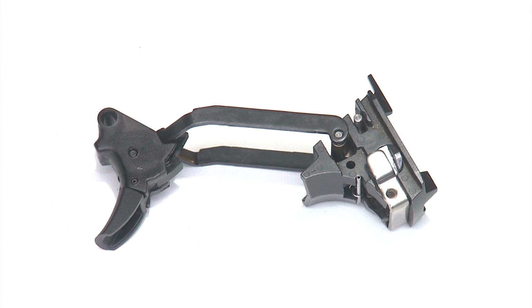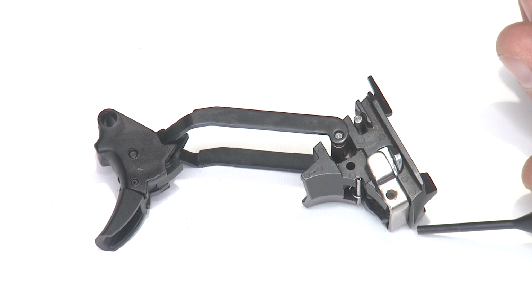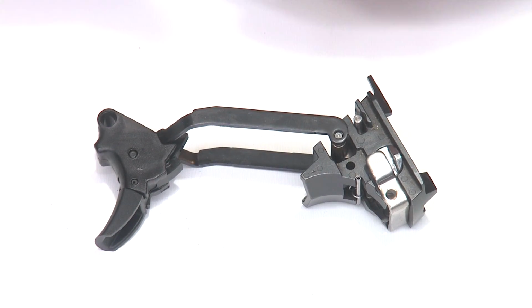The reason we hold the fire control assembly as we pull it out of the frame is that it has two halves, right side and left side. Those are held together by this little buckle. If you release that when you pull it out, things can come apart on you.